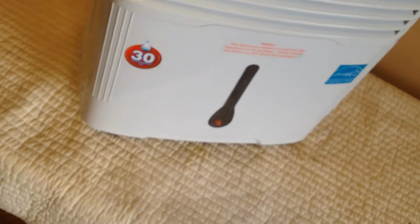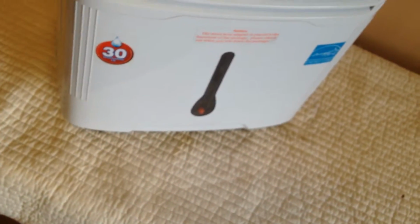Front removal of the tray, and it's easy to take out. The filter is in the side, it's easy to clean, and this one is clean. And it rolls on casters, so it's nice and easy to put where you want.